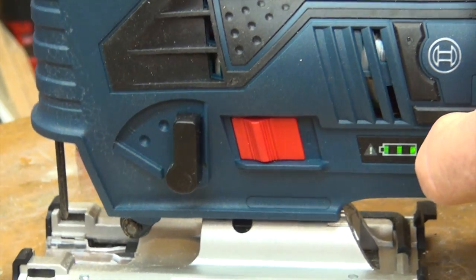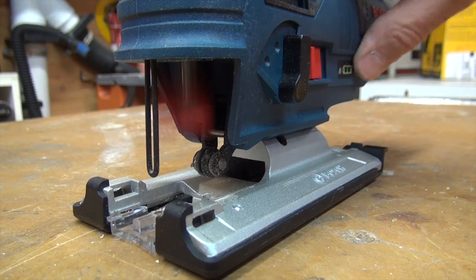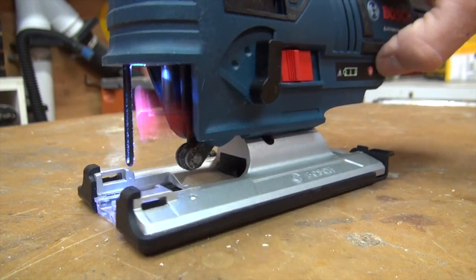Variable speed. Jigsaw cutting speed, or the stroke rate required for a cut, often depends on the material that you're cutting, the blade being used, as well as operator feed rate. The best speed is often determined by experience, and that's why I like using a trigger variable speed. Good rules of thumb are slower speeds for hard materials and faster speeds for softer materials.